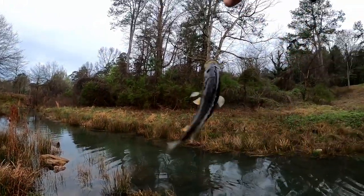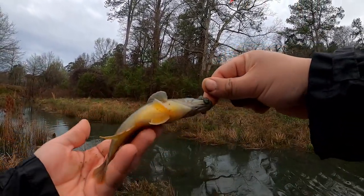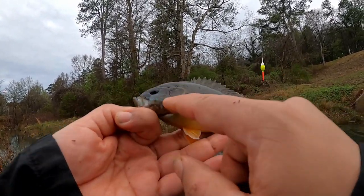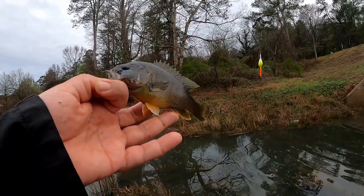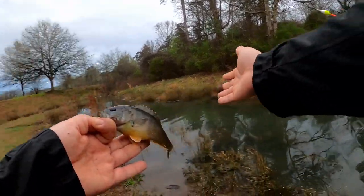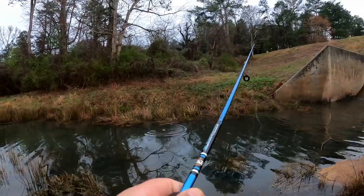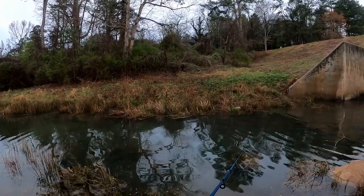That's a huge green sunfish - look how big! This is perfect bait for flathead. Look how beautiful the colors are - this is one of the biggest ones I've caught over here. This is a green sunfish - look at how beautiful the colors are. This is actually a great size, this would be perfect for live bait for a big flathead. They don't get too big - this is probably medium size especially for this little creek. I'm gonna release him.